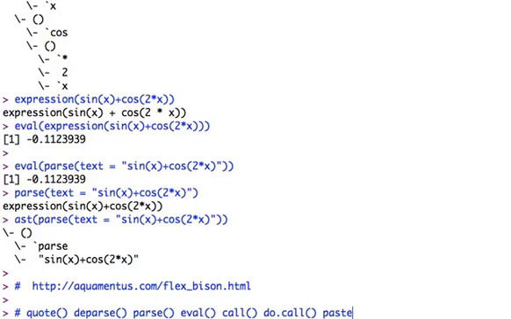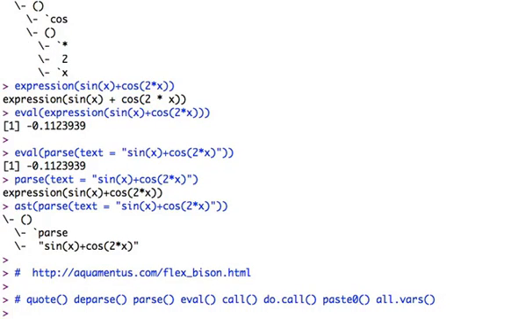Paste, the various types of paste, especially paste0, allows you to paste together names, well, variables, and text strings, to make lines of code, if you want. And we'll look at things like all.vars, which will extract all the variables from expressions, or actually formulas also. I don't know if I'm going to do syscalls or anything like that this time. So, those are a set of commands.